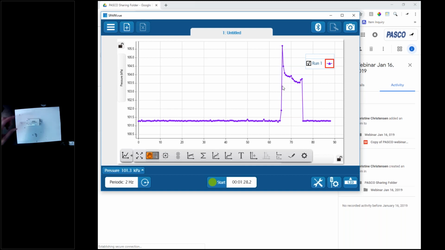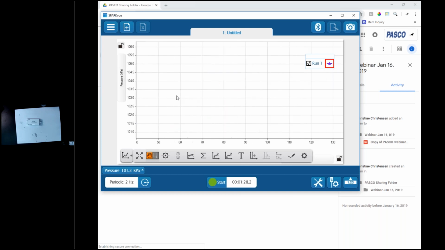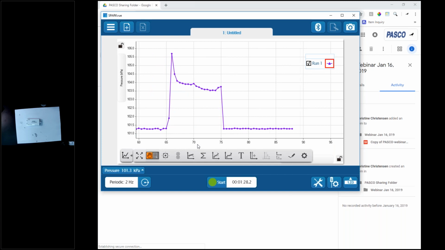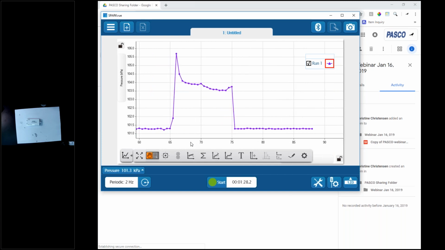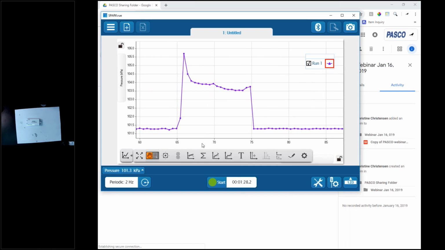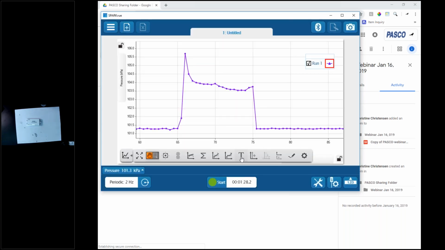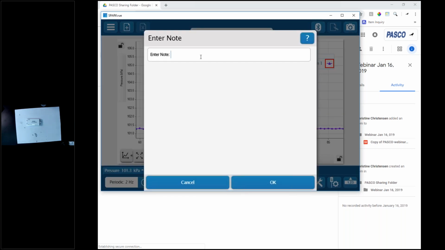Keep that in mind. Now there's a tool in SparkView that helps you identify what happened at different stages of data collection. I'm going to use the ability to move my graph over to the left because that's really data I don't need on the left side. And I'm going to expand the x-axis by clicking the numbers with my left mouse button and dragging. Remember, I can also select specific data by using that rectangle button, the select tool. If you use the annotate button, the letter T there in the middle, I click the letter T. That letter T, enter note. In other words, annotate.